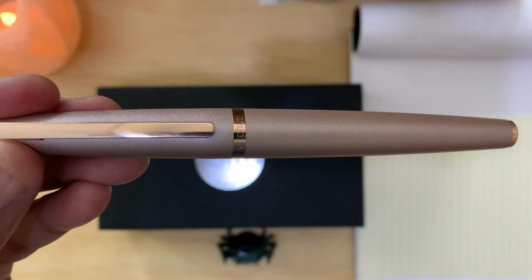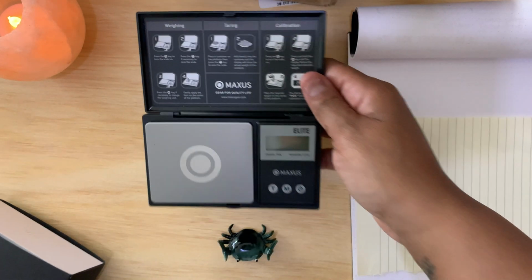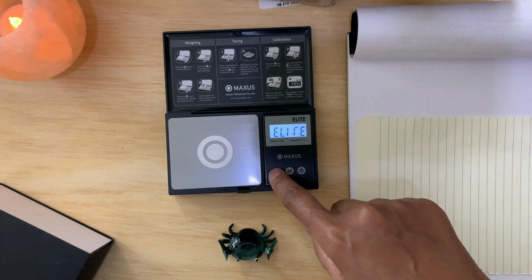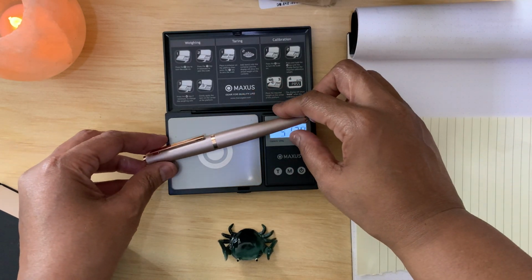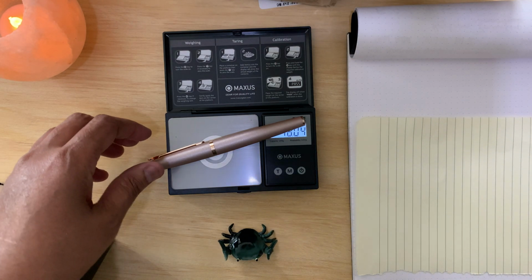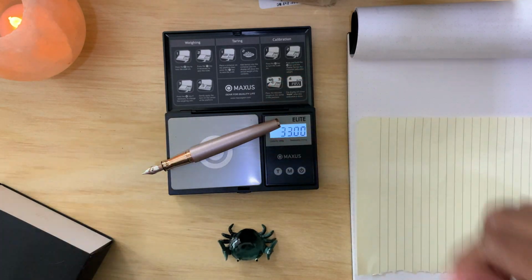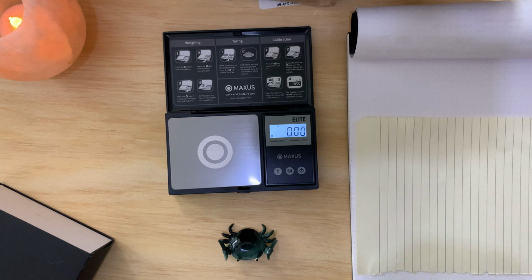We'll weigh it here. It's not fully inked, but it's partially inked. It's about 48 grams, and without the top, it's 33 on the dot. So that's the Otto Hutt.